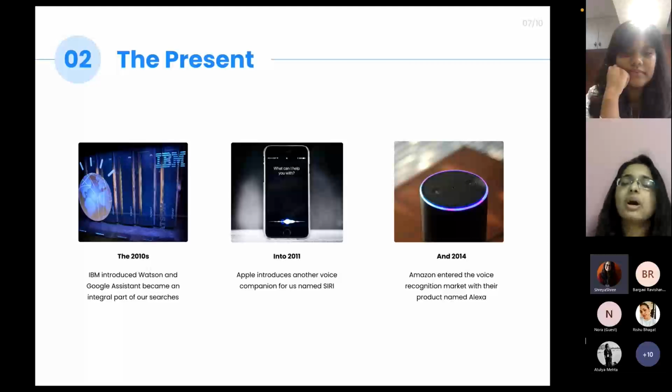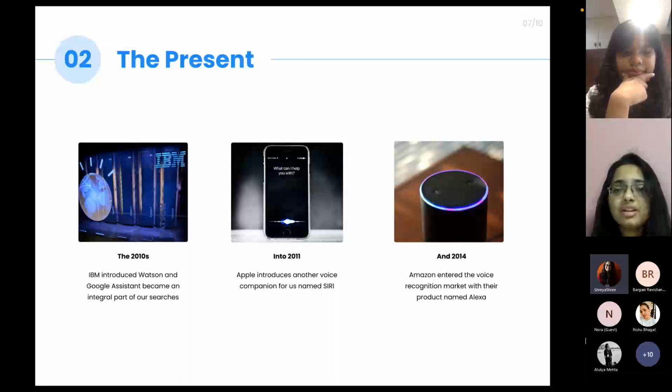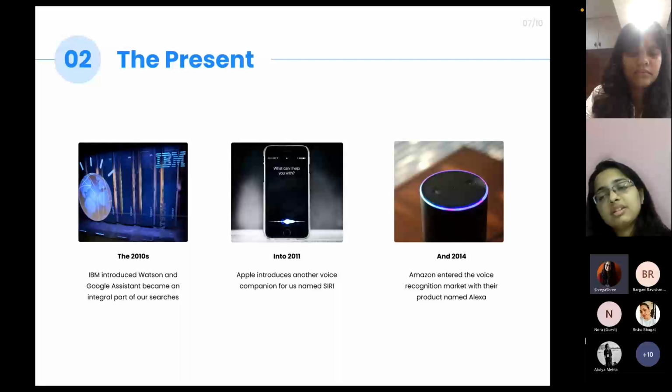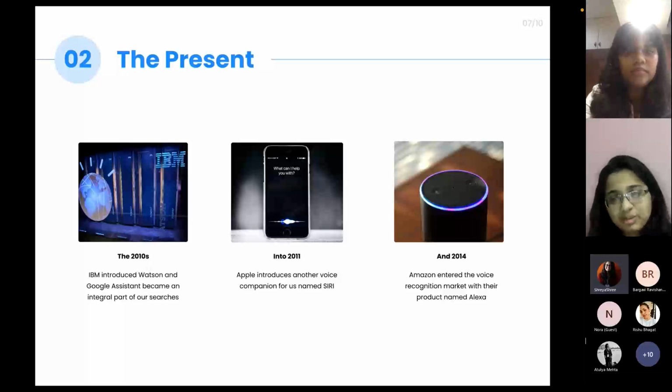Moving on to Amazon. So Amazon introduced Alexa as their voice interaction platform. I think even like Sanjana was saying, all of these platforms and interactions have been given a personality by giving them names. So it does feel like you're talking to somebody who actually knows you, or you're talking to a friend of yours. So that is something that's really interesting as well, to be able to give a personality and characteristic for technology like this that you can actually speak to.